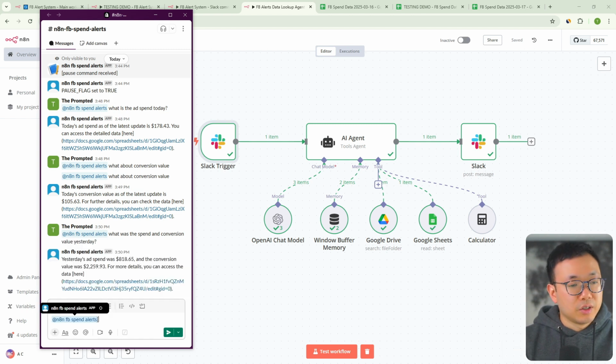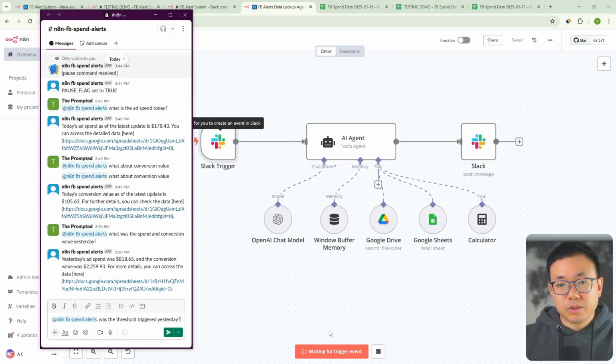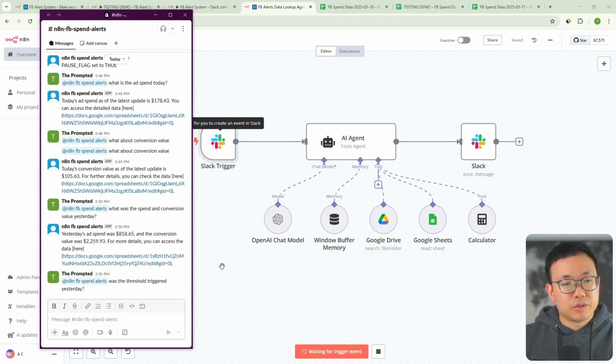We can ask, was the threshold triggered yesterday? Let's do that, and we will see if the threshold was triggered.